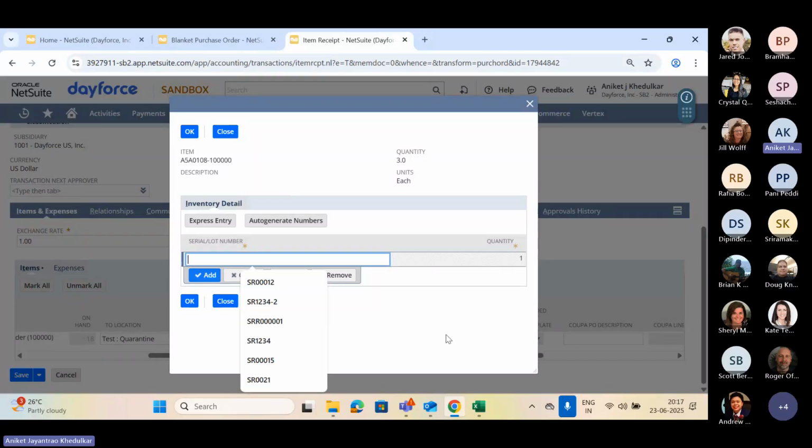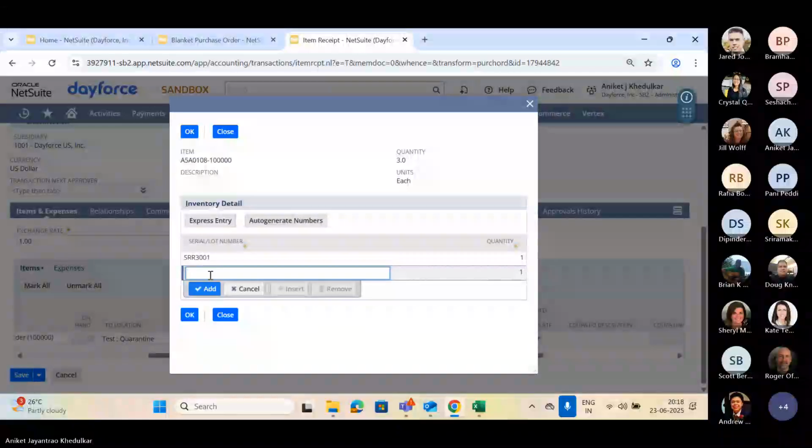So now for the 3 quantity, I'm putting serial numbers: SR3001, SR3002.